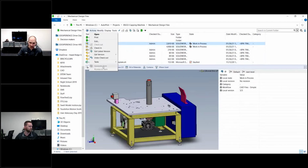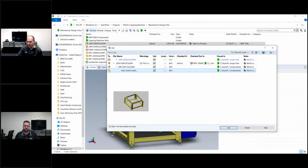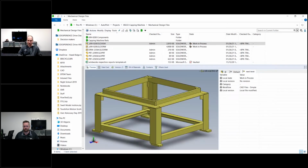Anyway, I wanted to just show you what it looks like to store different versions real quick, and then we'll get into the copying. Here I've got a previous version of this file I can toggle to, and it remembers the relationship. Version 3 of the subassembly required version 2 of this frame component. It's great. Like I said, you can do this yourself, but you will pay for it in terms of your effort and time spent tracking all of those changes.